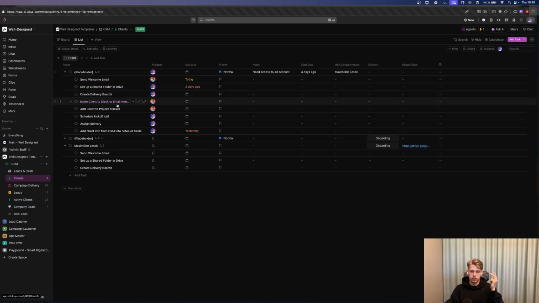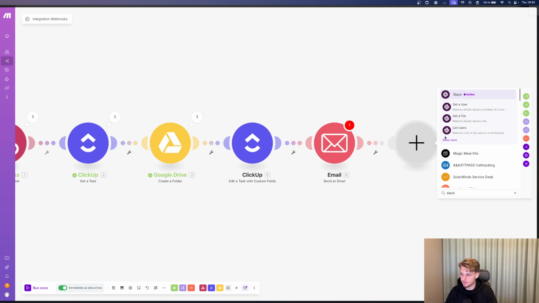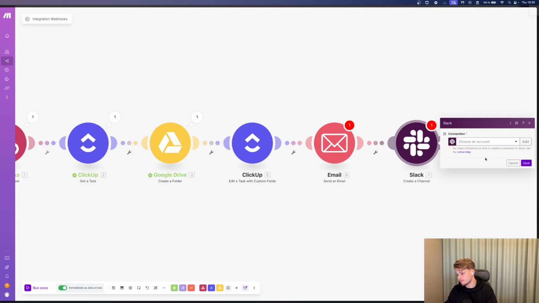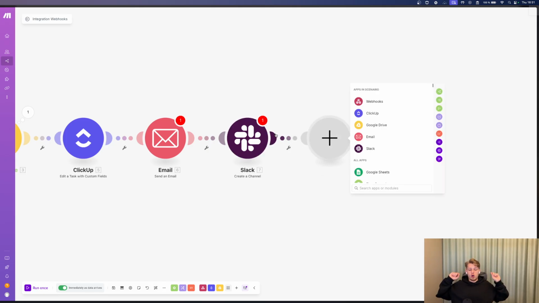You can automate Slack threading. I mean, there's a Slack in here, so just search on Slack, and of course you get the users, search for users, list files, upload files. You can do everything in here. You can create a channel, choose the account. I won't update the connection, but you get the point. You can do half of the stuff automatically with a press of a button, and then you can add a Slack ID channel into the ClickUp.